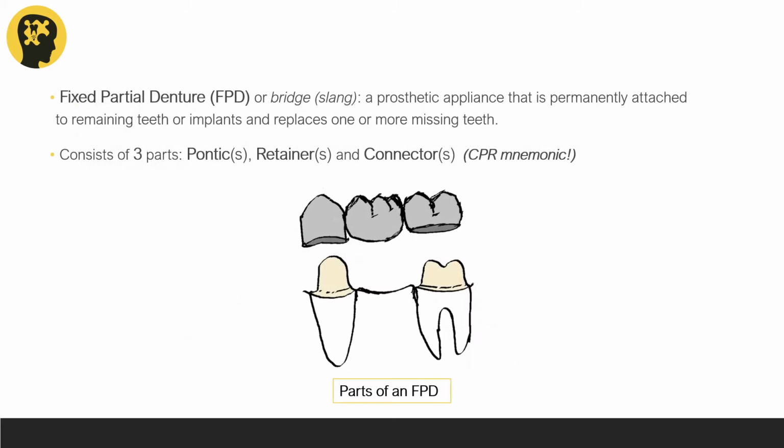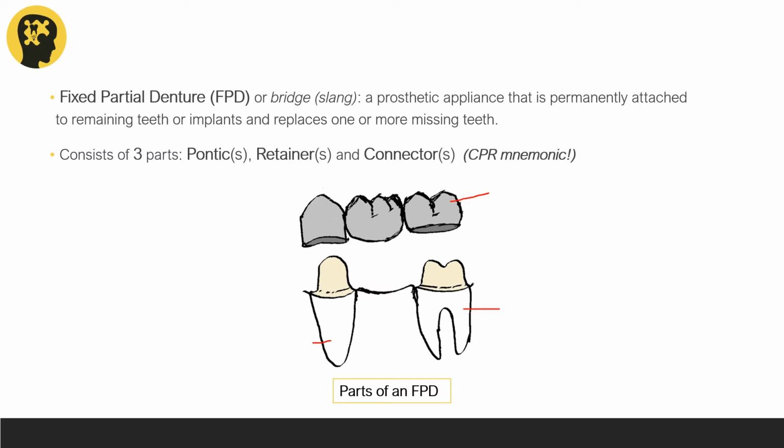A fixed partial denture is a prosthesis that replaces one or more missing teeth. Now, when we replace a missing tooth or teeth, we use the adjacent tooth, teeth, or implants as support for the prosthesis. We'll be talking more about tooth-supported prosthesis for now. So the teeth that are used as support for the prosthesis are called abutment teeth or abutments. Now it's actually derived from architecture where abutment is a part of the substructure that provides support for the superstructure. So in this case as well, the abutment teeth provide support for the superstructure, which is our prosthesis. This is just additional information.